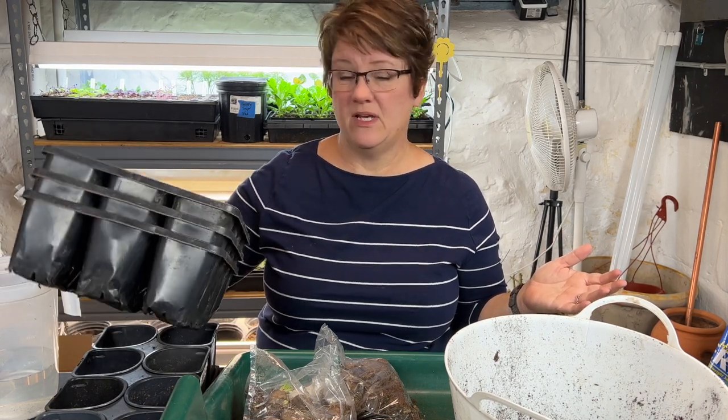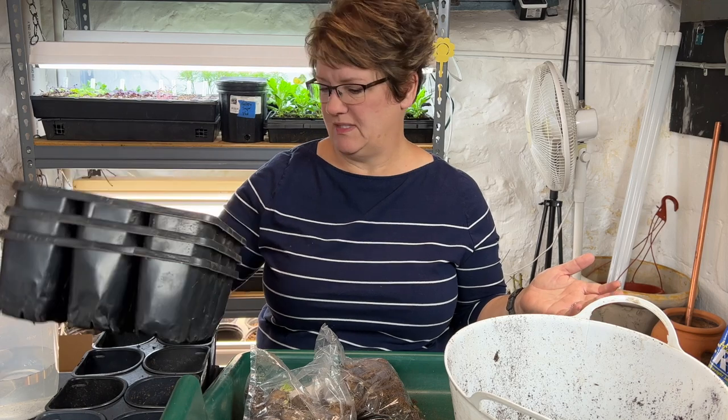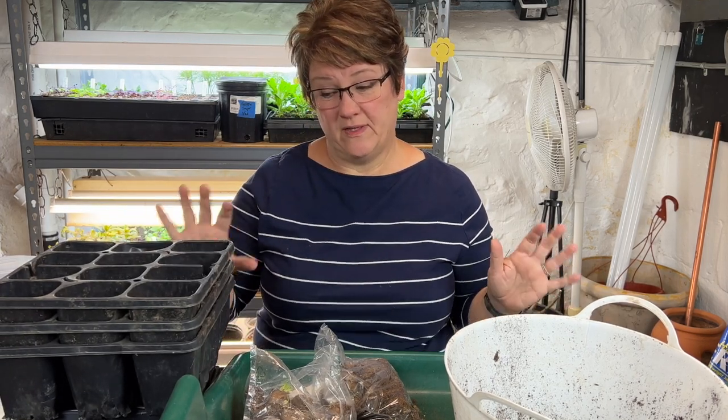You might have noticed I didn't wash these containers. These were sitting in my garage all winter, and they have dirt in them from last year, and I see some spider webs, and we're just gonna deal with it. I'm just gonna live life on the edge and take a risk that there's no disease in any of these. A better gardener would probably wash these in soapy water. I'm just not gonna do that.